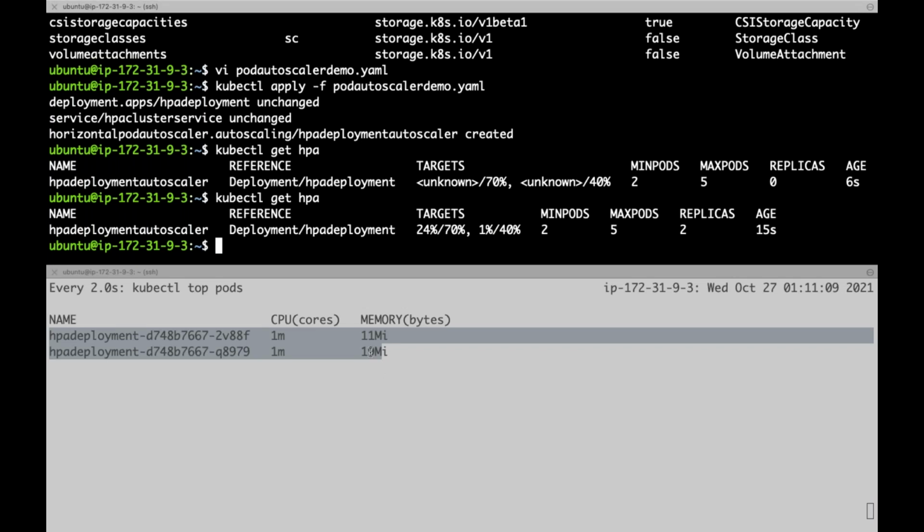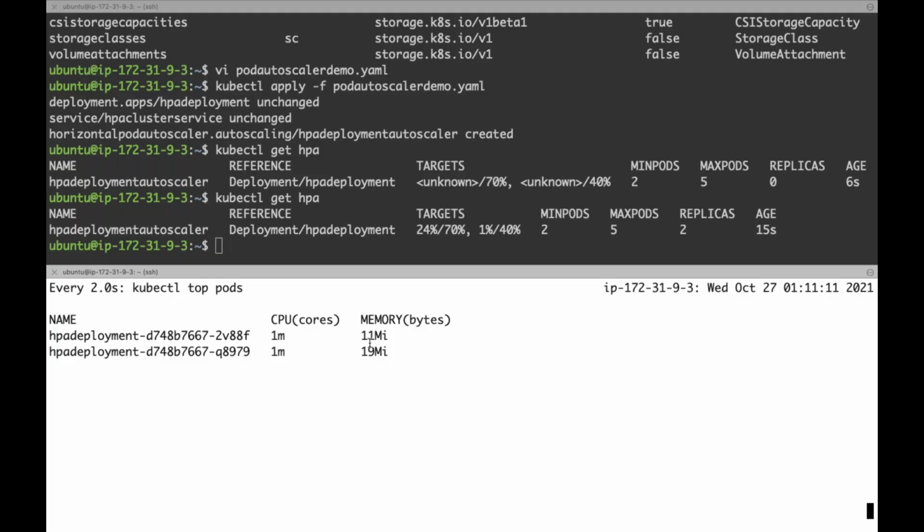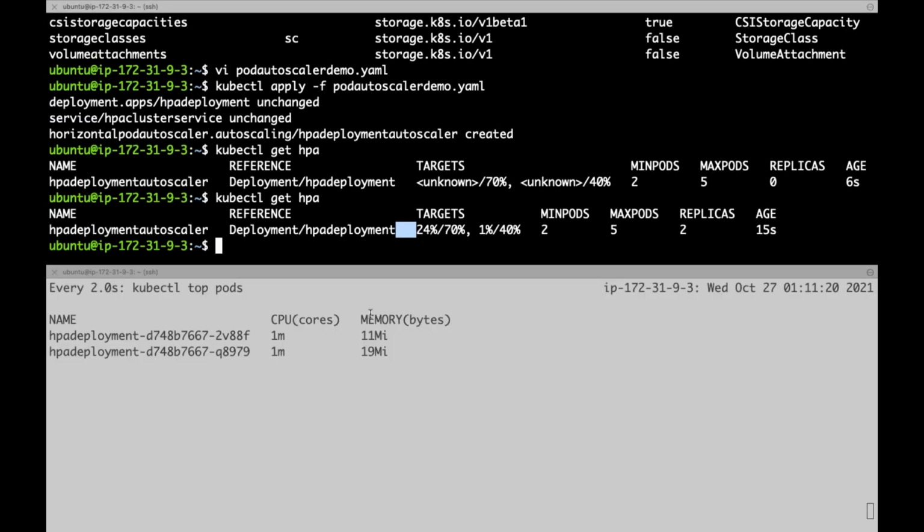Memory: 19 plus 1, 30 by 2, somewhere around it is calculating, with a 70% threshold value, 24. So we have given a 256 limit.